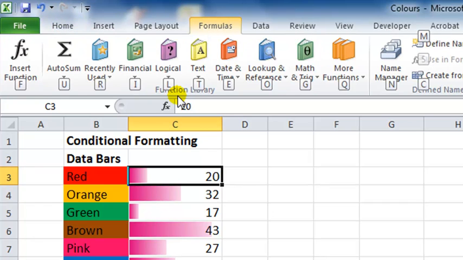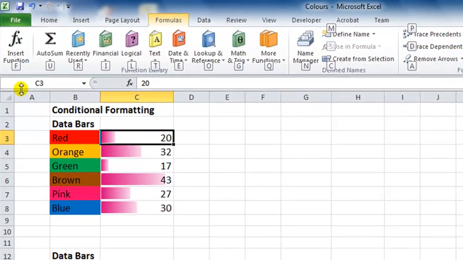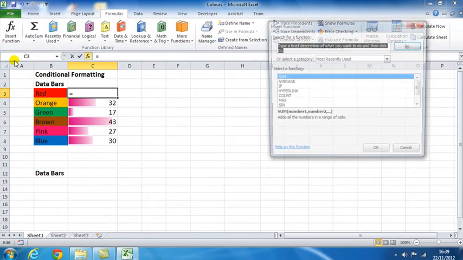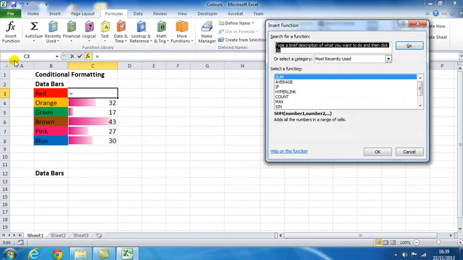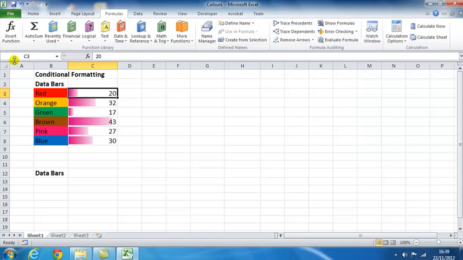you can see that the ribbon changes to the Formula ribbon, and now each of the tools in that ribbon has a letter, so I can go ahead and press the letter of any of those keys to activate them. Right in the corner here we've got the Insert Function control, and the key tip for that is F. So if I now press F on the keyboard, the Insert Function dialog box will open. Let's just close that one down and go back to the Home ribbon.